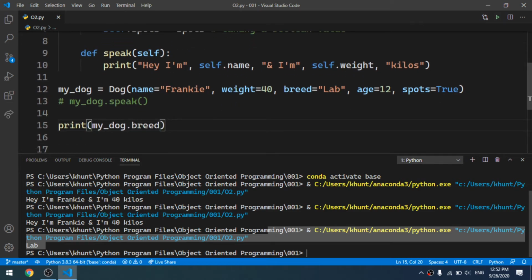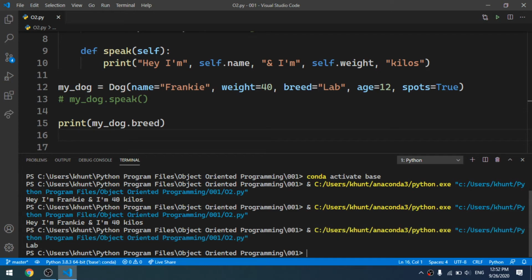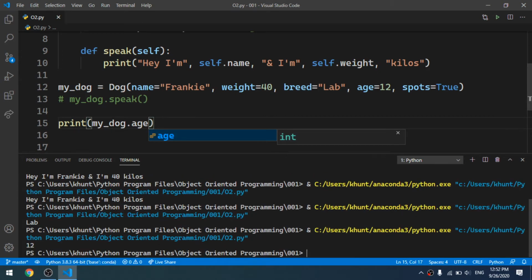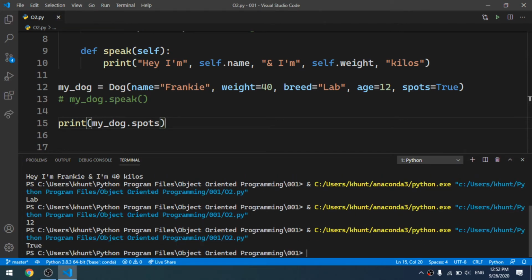Whenever I call this parameter using this object, I assigned this parameter breed with this object my dog, and combined it into a print statement. So print my dog dot breed gives me an output of lab. Instead of breed, if I would say age, it will be 12, and spots, which has taken a boolean value, gives true. If I run this program, you can see the output is true.